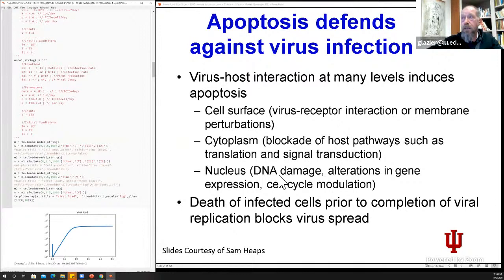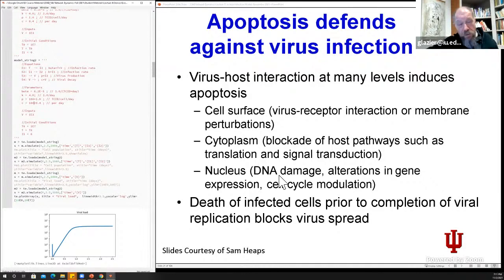It's worth saying that apoptosis is a critical part of defense against viral infection. And there are many ways that the cell can initiate apoptosis due to viral infection. One of them, again, is the signaling through cytokines. Another one is that the virus will turn on molecules that are associated with apoptosis. A third one is that the viral production itself can dysregulate the endoplasmic reticulum, which can lead to apoptosis. It can also dysregulate the mitochondria, which can lead to apoptosis. And it is also mentioned here that it can cause nuclear dysregulation, which can cause apoptosis as well.